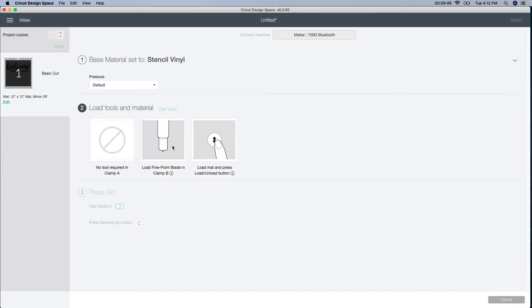And I'll tell you guys what, I was having the hardest time cutting my vinyl out, and I thought I was doing something wrong or my mat wasn't sticky enough. I actually just bought, I think it was 36 brand new blades, and that did the trick. So if you're having problems with it not cutting properly, or even before, I had to go to pressure and I had to do more just because it wasn't cutting hard enough for me. So now that I changed my blade, it definitely works a lot better. So I'm actually gonna just use regular black stencil vinyl. I'm gonna cut this out, I'll weed it out, and then I'll show you the next step.